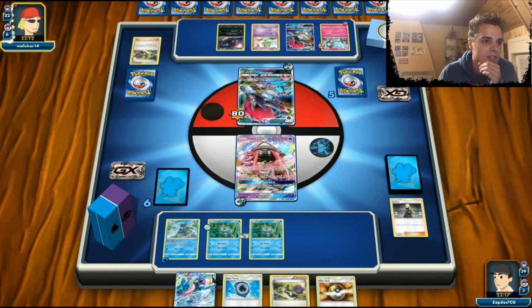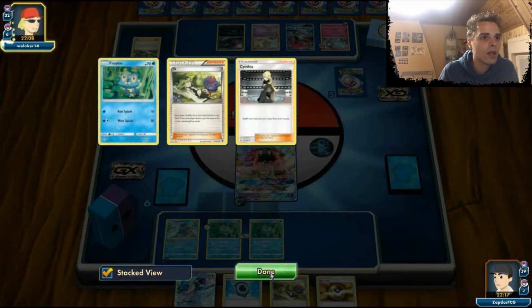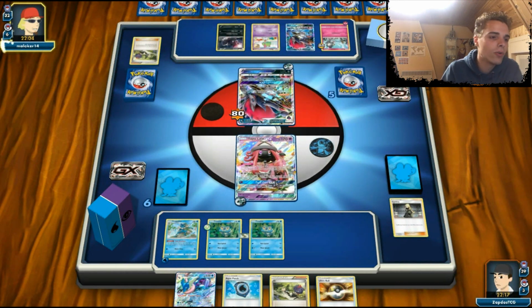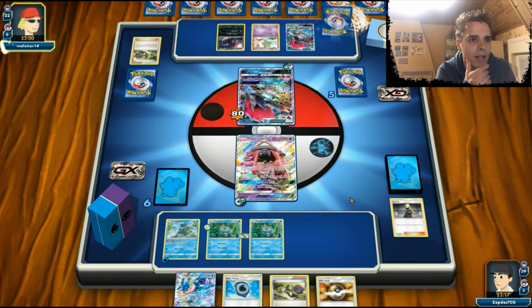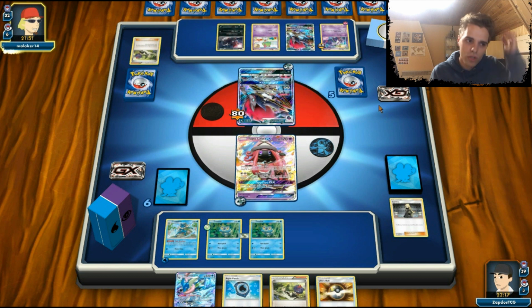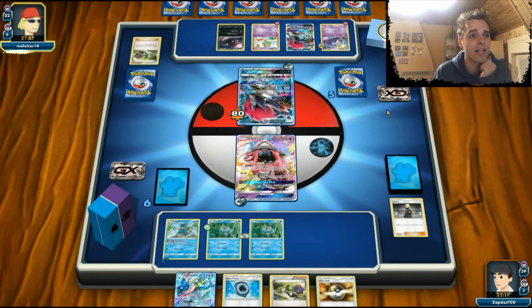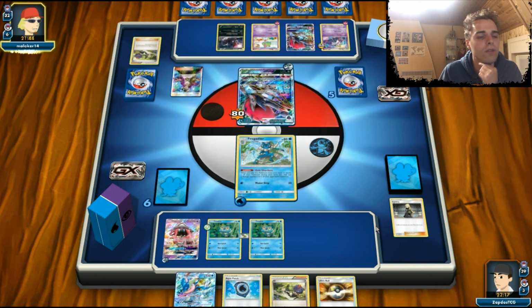Okay, we have a Greninja-GX that can swing for 110 damage soon, so the only thing we will need is a Choice Band, 110, or a Frogadier. We can already get the KO if we get a DCE, so that Tapu Lele can definitely retreat, and we can get it going then. But there comes the worry here that the Gardevoir-GX might cause a lot of trouble. Are we gonna see a Guzma though? If he gets a Guzma going on our Frogadier, we might be at a disadvantage. Yeah, that is what we're gonna see here, unfortunately.